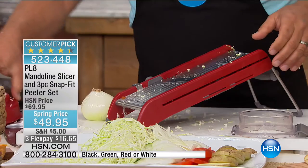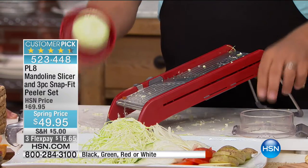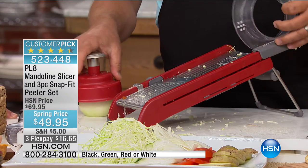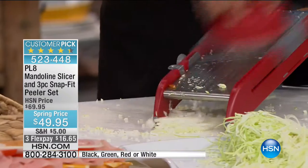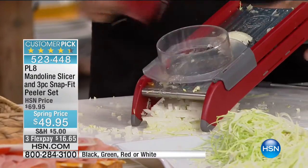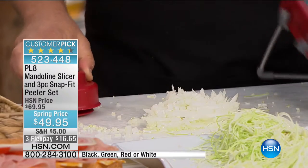And I gotta tell you, if the only thing you'll ever use this machine for is onions, and I said it before when I sliced that onion, I'll say it again, for dicing, if all you do is dice onions with this machine, it saves so much time and so many tears. All you do is brush it through those blades. And look at this, for tuna fish, that was seconds. Chicken salad. That was seriously seconds.